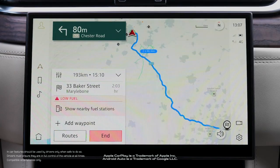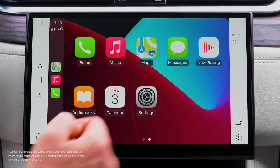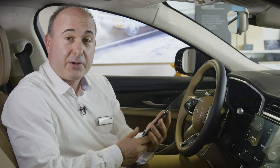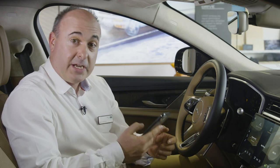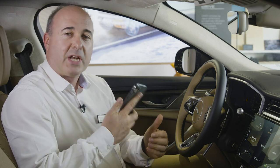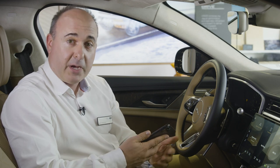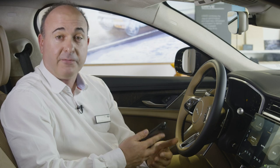Navigation is included on all models, as are Apple CarPlay and Android Auto. The integration of your phone can be taken a step further with the dedicated app, which allows remote lock and unlock, export of journey logs to an Excel spreadsheet, and remote start, which allows the XF to securely de-ice and warm itself up ready for departure in winter, and cool itself down before you get in for your comfort in summer.